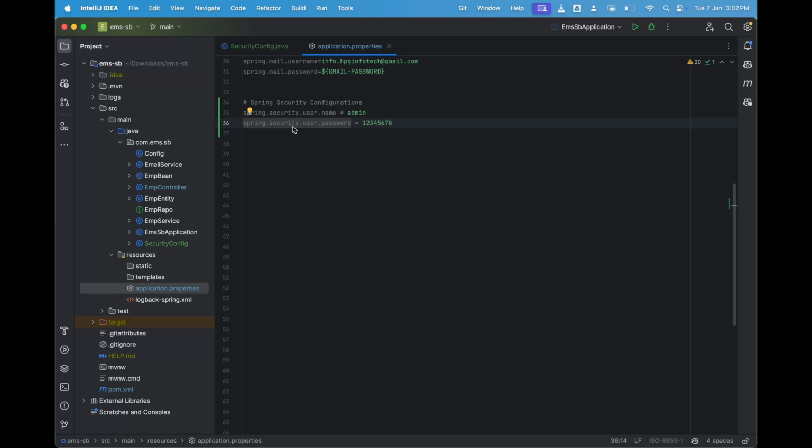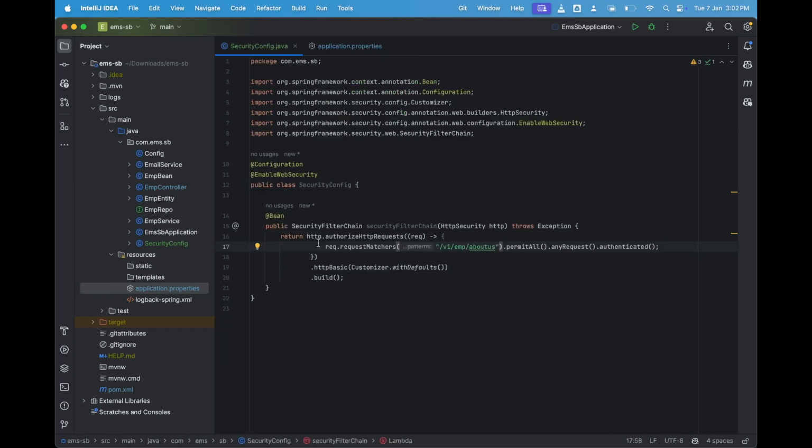But now the question is, I want to maintain more than one user. How can we maintain more than one user that can access this application? In order to allow multiple users to access this application, we need to make a few changes in the custom security configuration. Now go to the security configuration class.